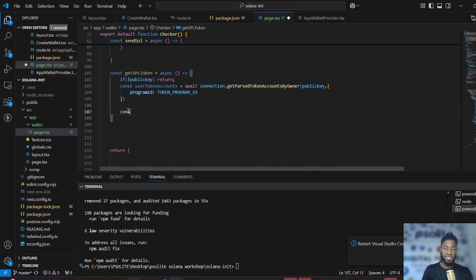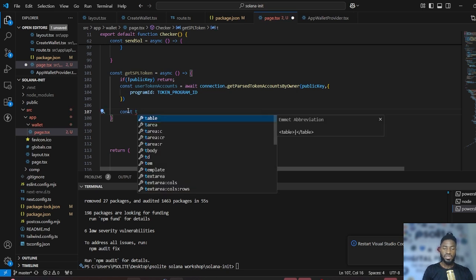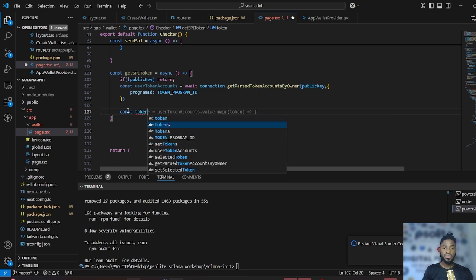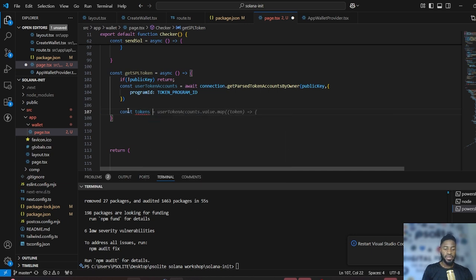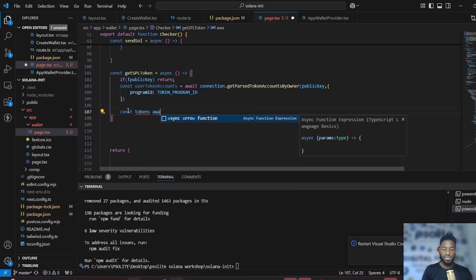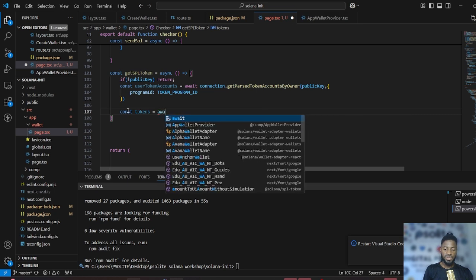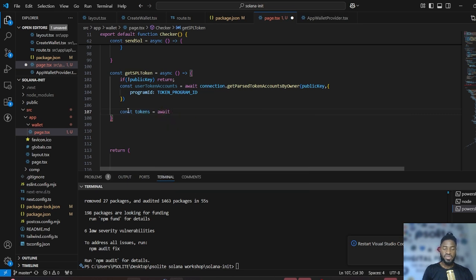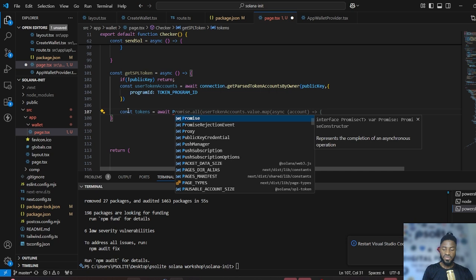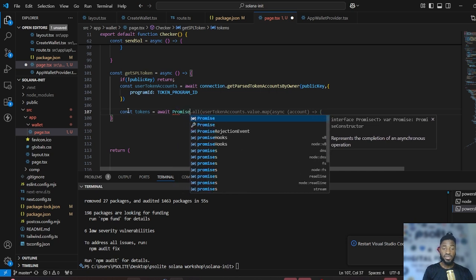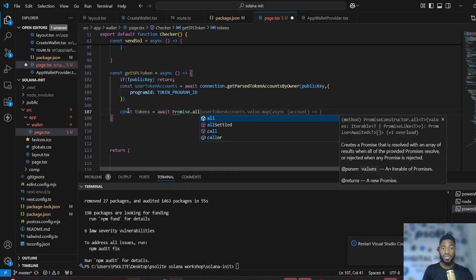Right now let's use Promise.all with map, to make sure everything comes intact before we push it up.